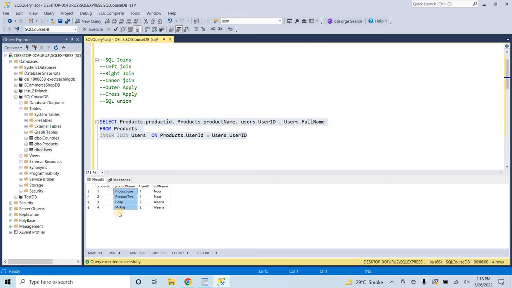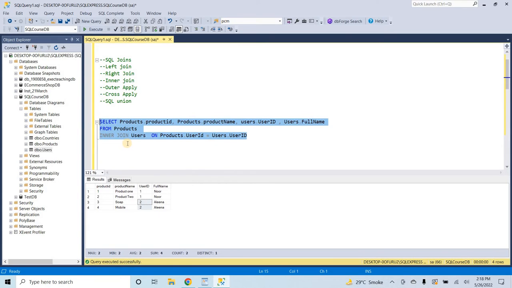Okay, it removes the remaining null value rows because there was no match. So it only returns the user ID 1 and user ID 2 records and neglects the other ones.